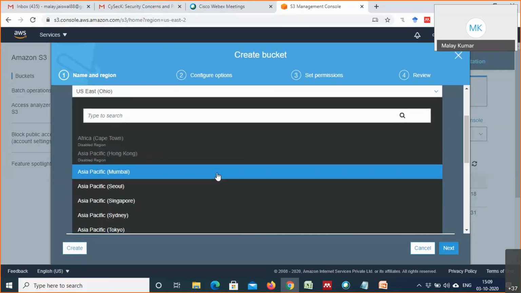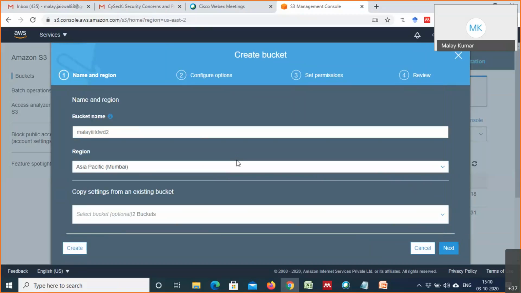So it is advisable, if you are storing multimedia data in this bucket, if the bucket is near to your location or near to the service where you are giving the service or application to your user, if you are storing the data near to them, the processing is fast, means the access latency between the two nodes is reduced. That's why it is advisable to choose a region which is near to you. Okay, so let's choose Asia Pacific.